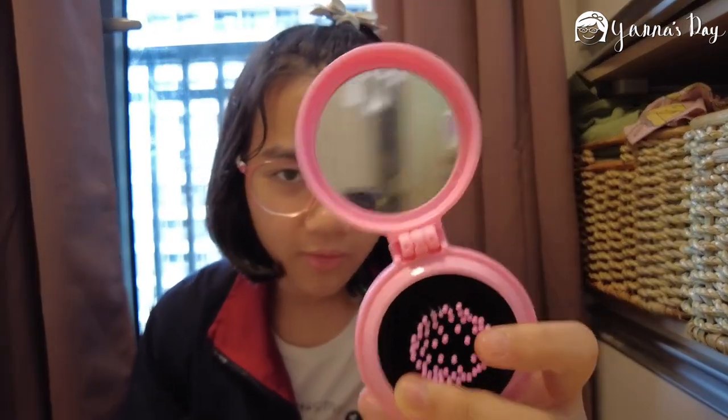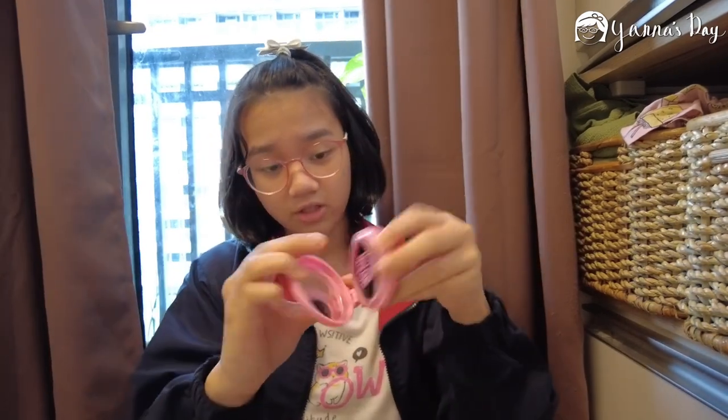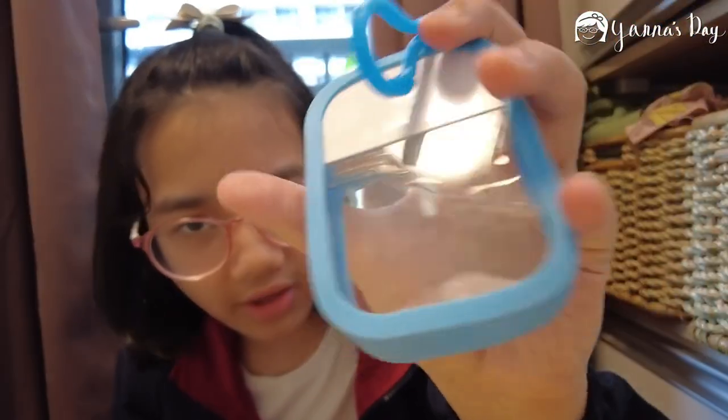Next is my grooming kit — it's not the one from OBI, we just made a custom one. Some of these are from my Shopee haul. One of my favorites is the compact hairbrush. Look — it comes with a mirror and a hairbrush! It's very convenient because it's small, and I use this when I think my hair doesn't look good in class.